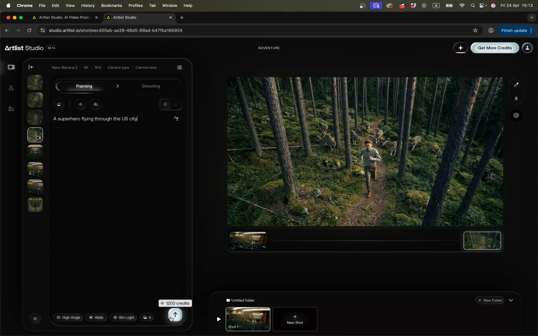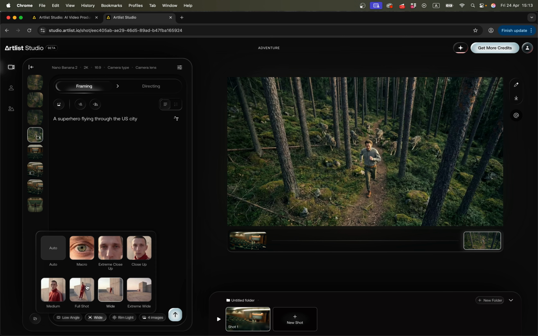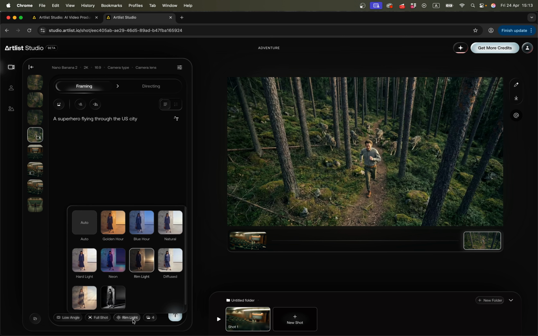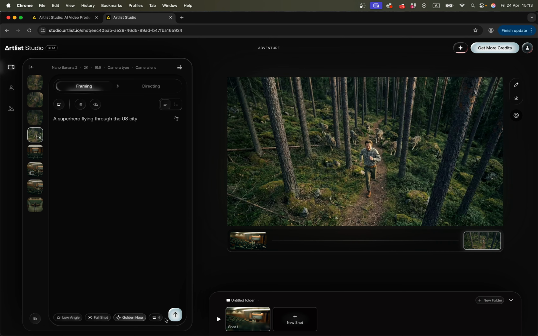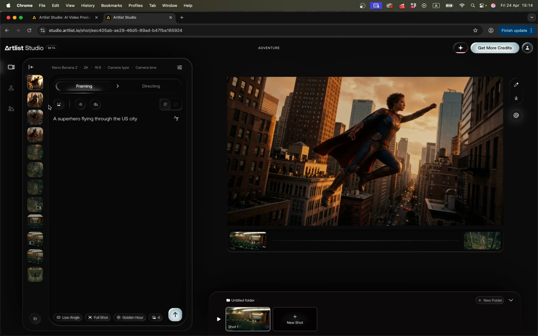Something like that, really easy. There is a high angle, let's do low angle. And let's do full shot with the golden hour light. Just press generate. Yeah, we have our generated images with superheroes.